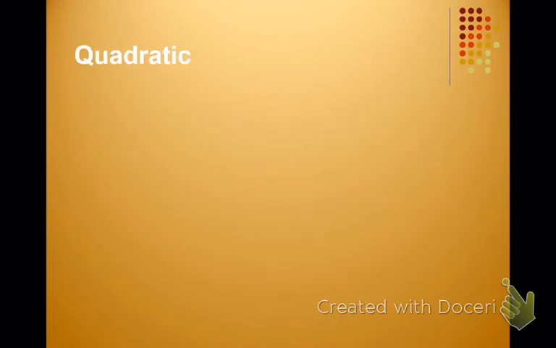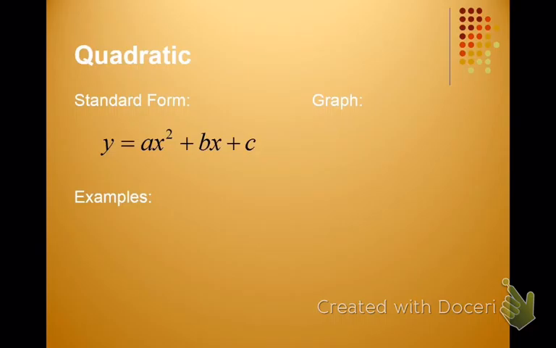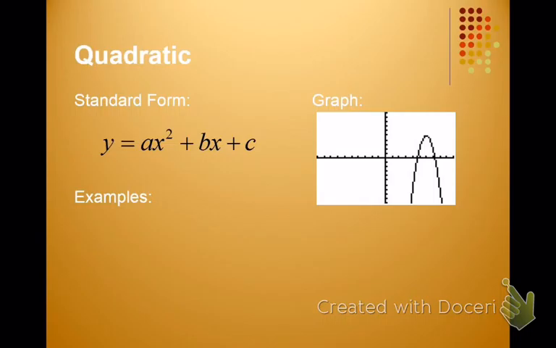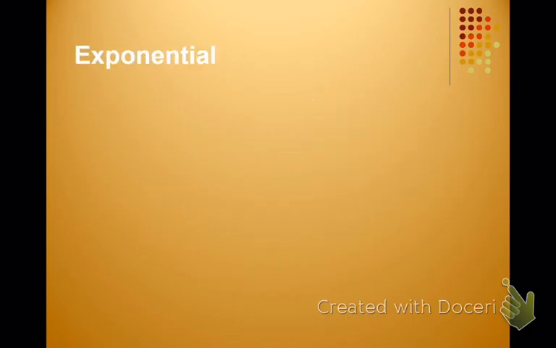Okay? Quadratic models. Remember that quadratic is what we've been working a lot with here lately. Your standard form for a quadratic model is not slope-intercept. It's this, right? Y equals ax squared plus bx plus c. Hopefully we know that the graph of a quadratic is called a parabola and looks like that. And some examples of quadratic functions might be y equals negative 3x squared, y equals 1/2 x squared minus 11x plus 9, or y equals x squared plus 9. Okay, anything like that.